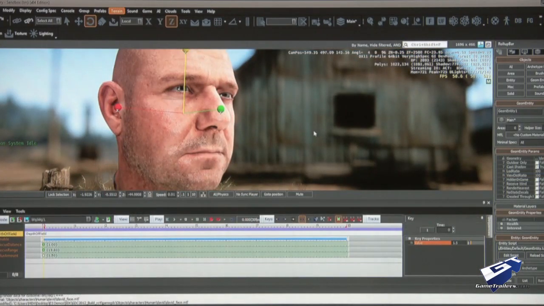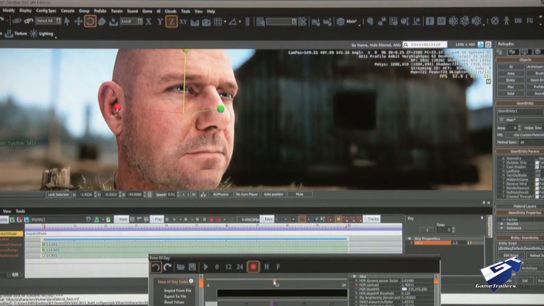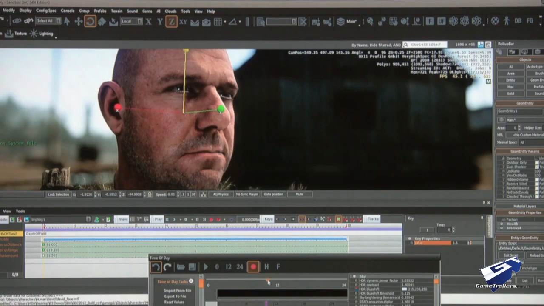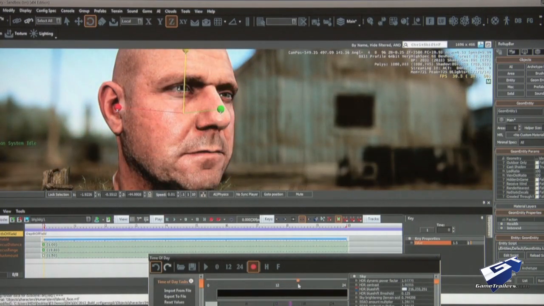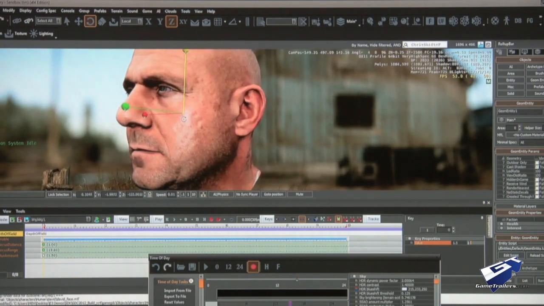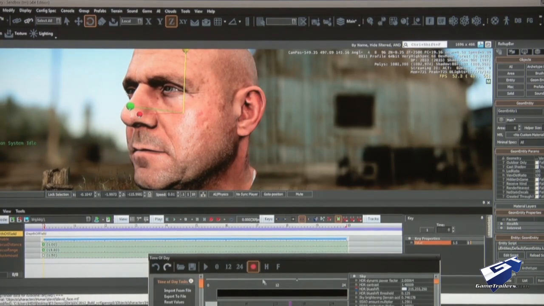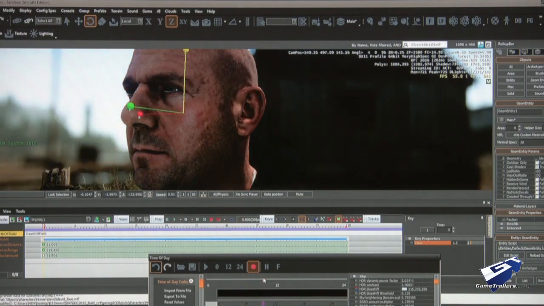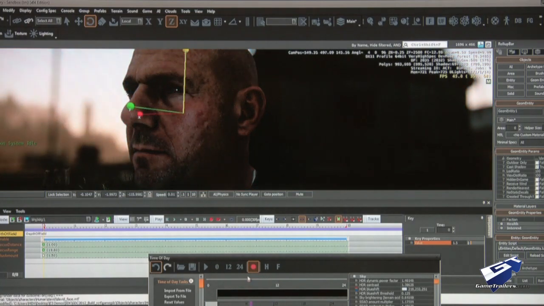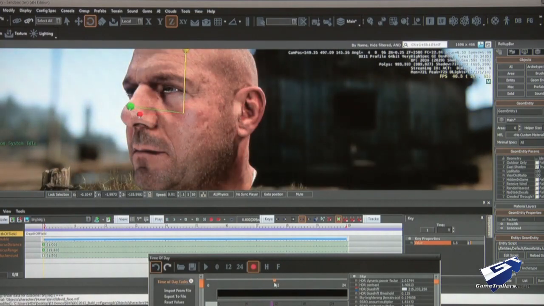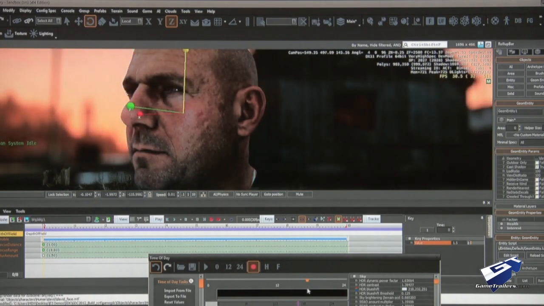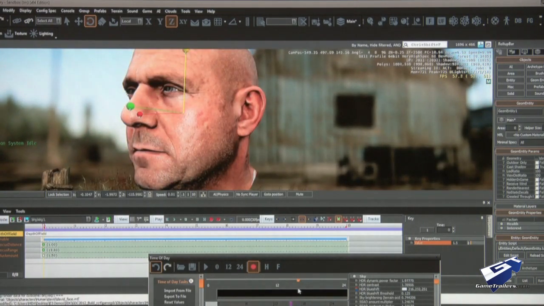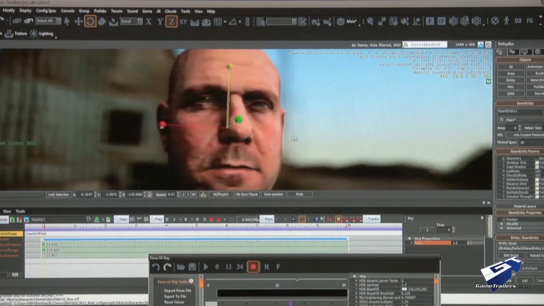Okay, so one of the other things you can see here on this asset is, it's a very realistic looking human. One of the things that we're able to do now is subsurface scattering on the skin, which takes account of all the lighting and the real-time lighting as it changes. So quite a lot of people do subsurface scattering, but it's kind of baked in or fixed. Now if the lighting situation changes dramatically like this, it looks completely wrong. What we're able to do now with our real-time system is have it change as the lighting changes, and you get this kind of translucency where the skin would be thinner, the light might pass through a little bit more. It just gives it a much more realistic look.